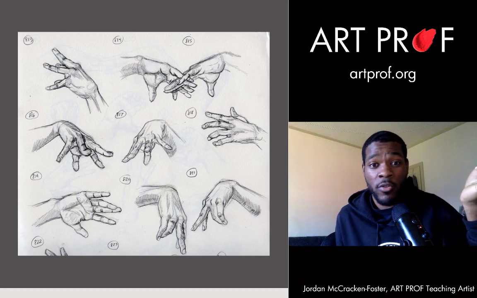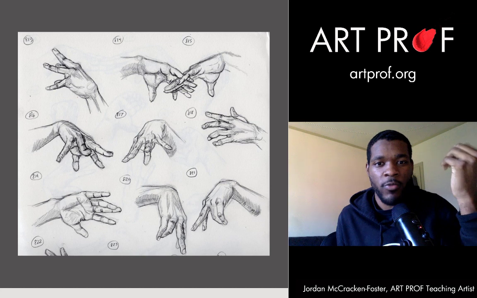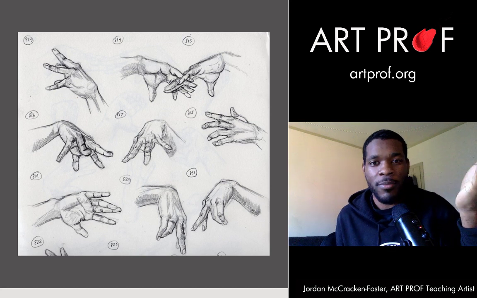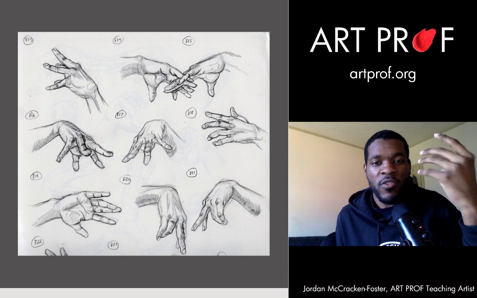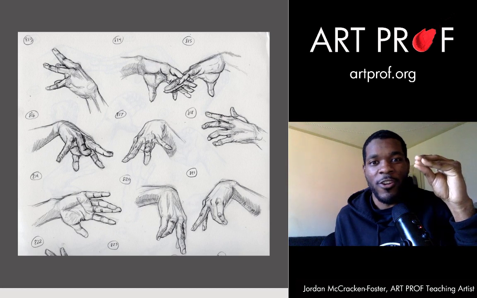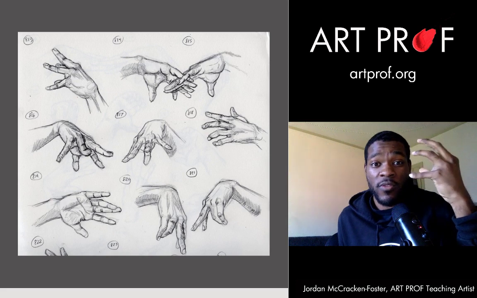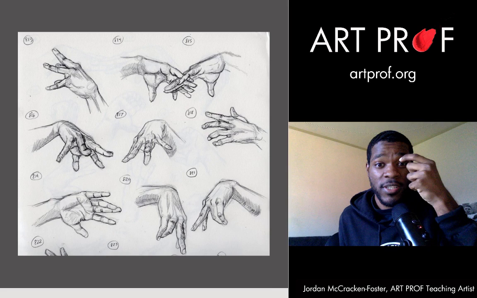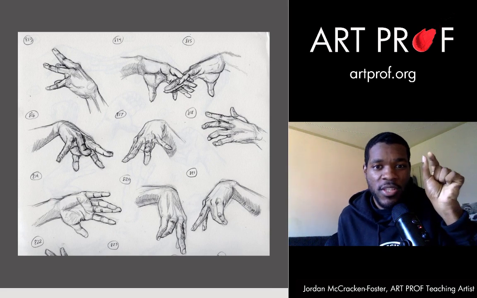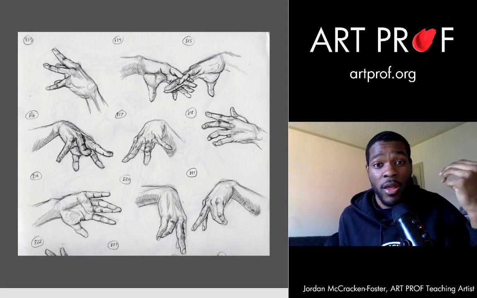Heads, I think, are slightly more difficult just because we're more used to seeing them, and because we know when something's off, right? When you're having a conversation with somebody, when you go about your daily business, you're generally looking at people's faces. It's very rare that you're going to look at someone's feet during a conversation, unless you're super shy and nervous, or a toddler or something. So when you see someone's face or a drawing of a face, and you see an eye that's pulled all the way over here, or a nose that's super skinny, or lips that are non-existent or whatever, it stands out a lot. So this was a way for me to kind of conquer my fear in a way.